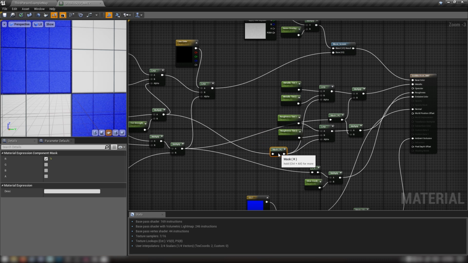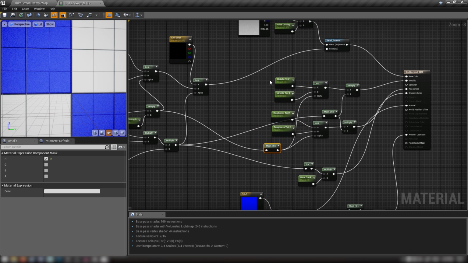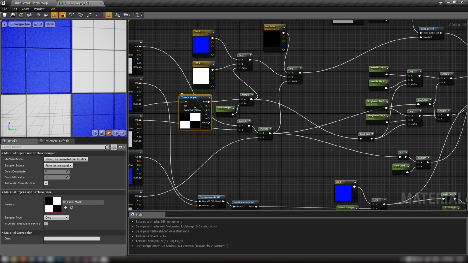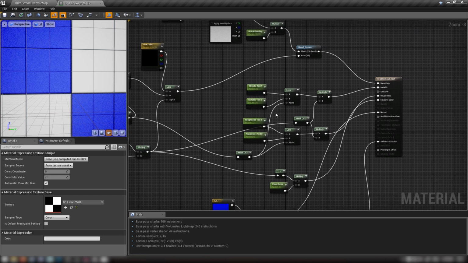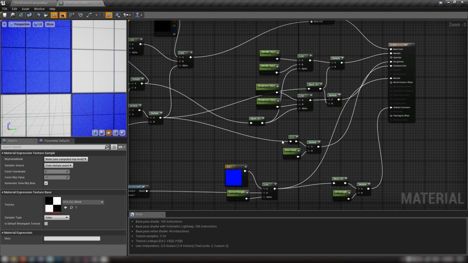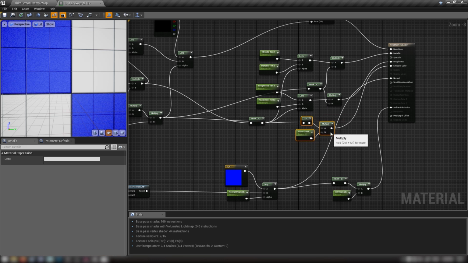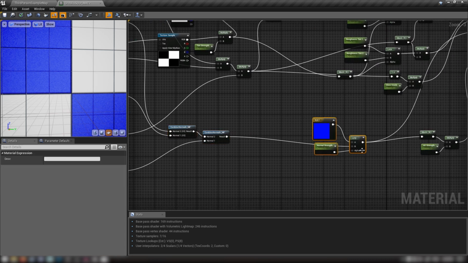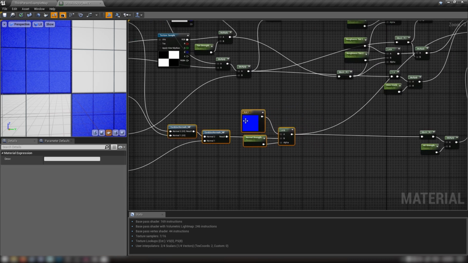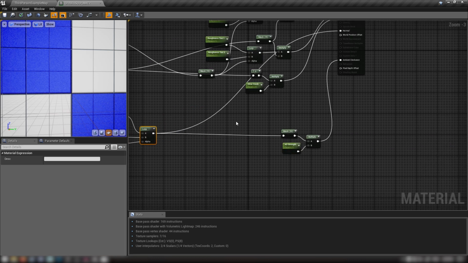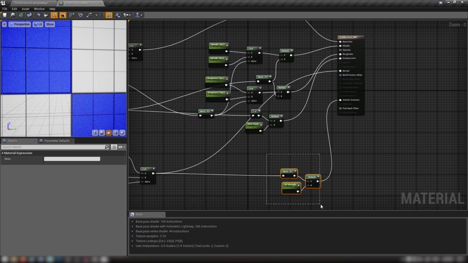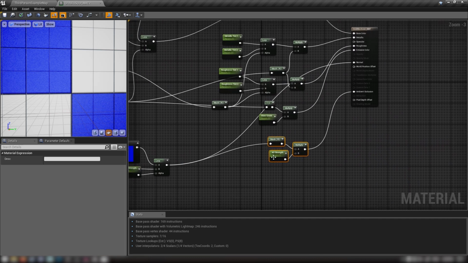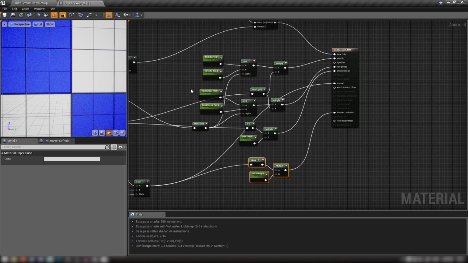Then we perform some very simple, very basic lerping between two values to get our metallic and our roughness, also being fed in from our tint here to divide up our tint 1 and our tint 2. And they just plug straight into metallic and then into roughness. We have a glow crank here for our emissive if you choose to use that. And then our normals. We're combining normals using our special material function from our material function video, controlling the strength of our normals by lerping against this blue color, and then just feeding it straight into our normal. And finally, for ambient occlusion, we just take the B channel from our normal calculations, multiply it by our scalar, and add that to AO. And we're pretty much done.